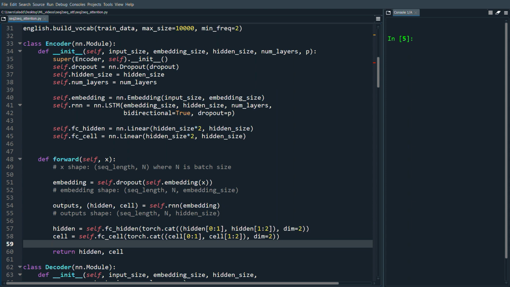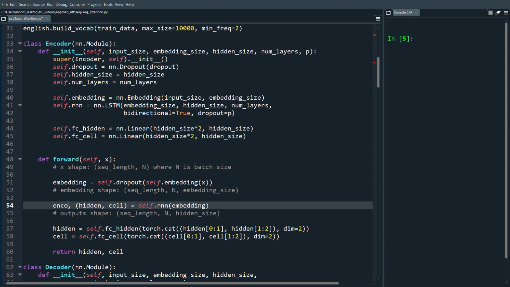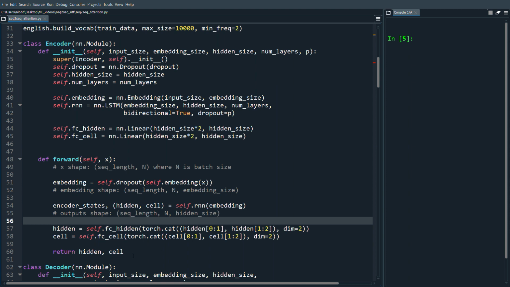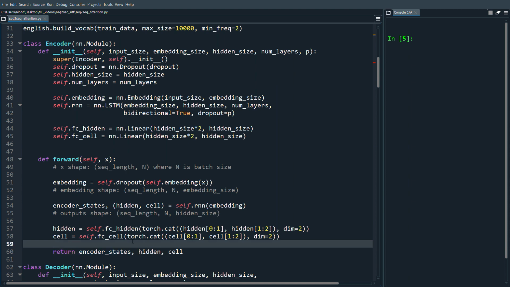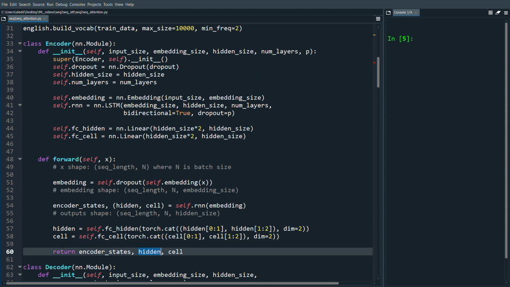And then we're going to change this to the encoder states. We're going to output these encoder states because we want the hidden states for each time step, right? And this hidden right here is only outputting the rightmost hidden one. It doesn't have a hidden state for each time step.